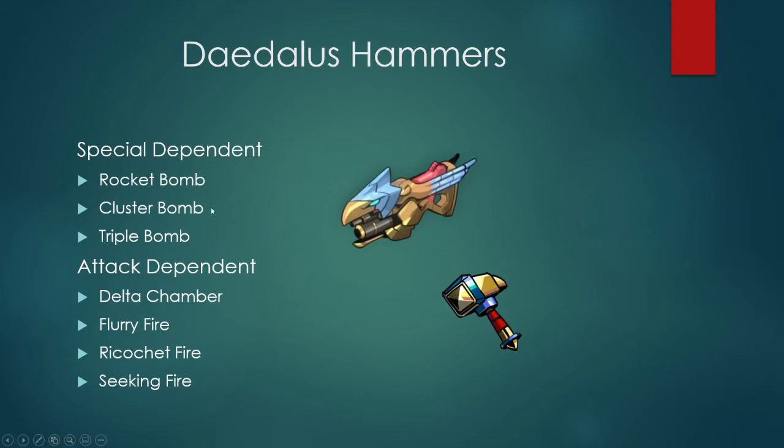So let's say you didn't get lucky and didn't roll one of these special dependent hammers on your first one. If you have Triple Bomb, don't try to go for special dependent. You probably won't get what you need to make that viable. If you get Cluster Bomb or Rocket Bomb, you should take that with your hammer because you're likely to get the second one at some point during your run, especially if you have rerolls and you use them properly. So that's worth doing, but Triple Bomb, it's not worth trying to go for special dependent.